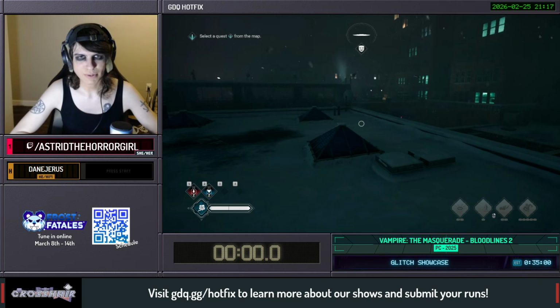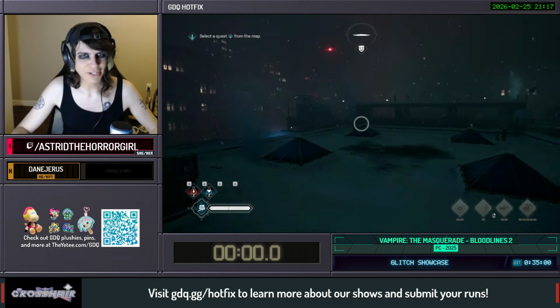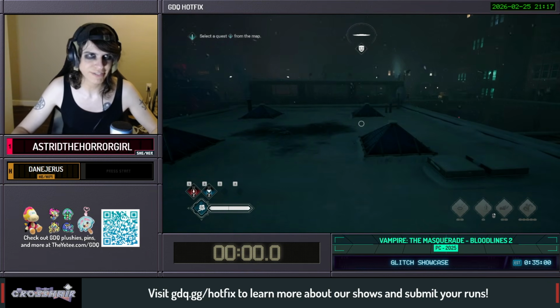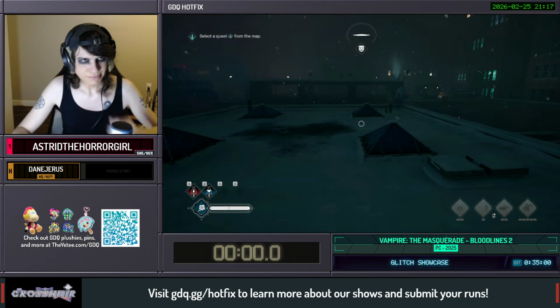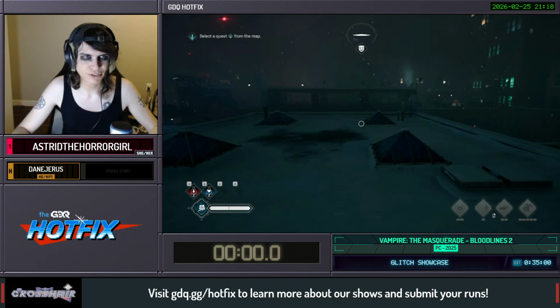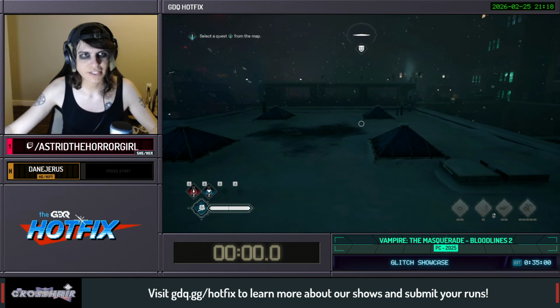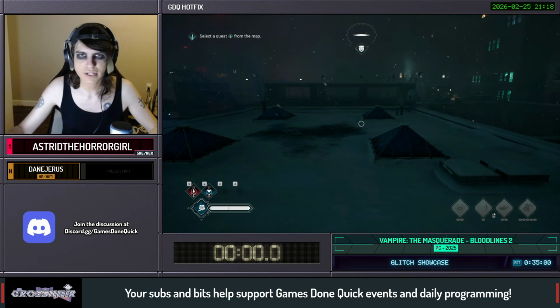But yeah, welcome back, y'all. This is a bunch of glitches that I have found, and it will not nearly be all of them. I'm just going through the ones that I think are the most fun to showcase. So I started here on this mission, Founder on the Leaf, so I'll do a countdown to get us started on that timer. We'll do 3, 2, 1, go.